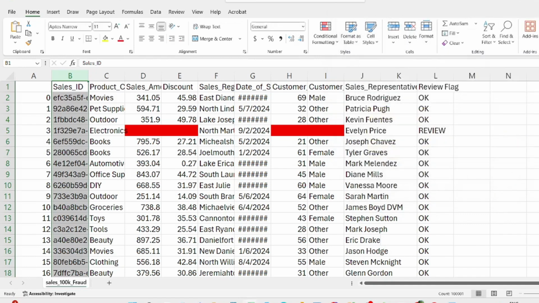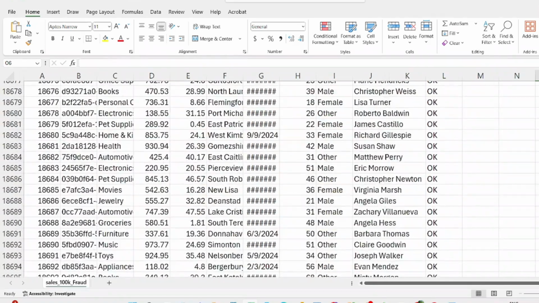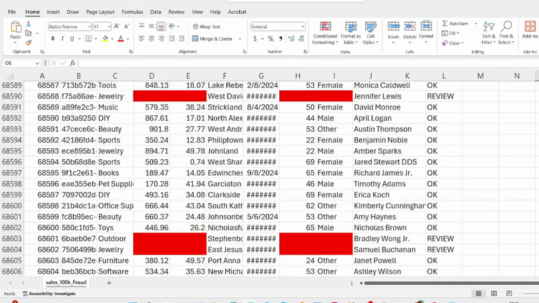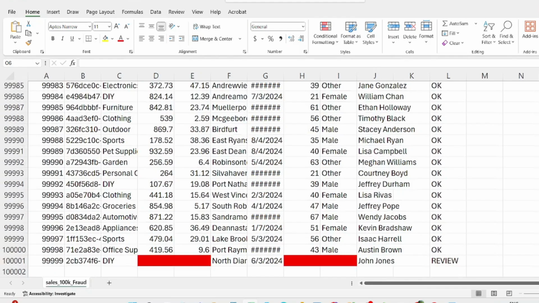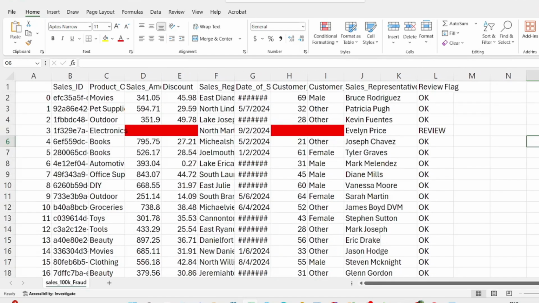Then okay. So let us see if anything here in sales ID is yellow. If it is not yellow, meaning there is no duplicate. So it's likely that we have unique entries. That is good. If we had duplicates, we would have to review why we had duplicates. We could have done it the way we did here, but since we don't have any, it's okay.